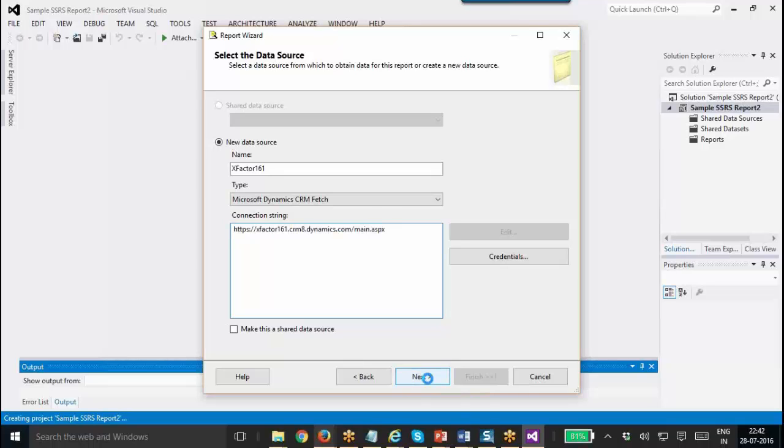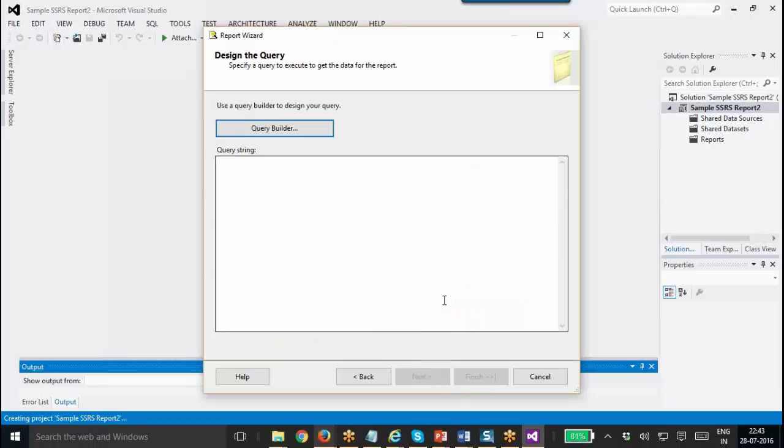Click next. If there is any error in the connection, it won't go ahead from here. It will show the error right here. That is the advantage of using the report wizard, because if you are directly creating a report as a report project, finding this connection error would be difficult. It will show the error only at the end. So first time, try with the wizard. Okay, it got connected. Now the things are easy.